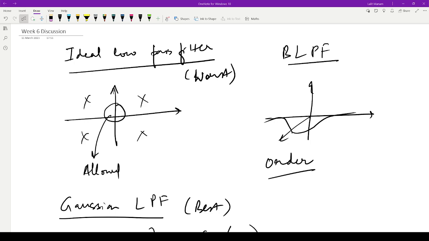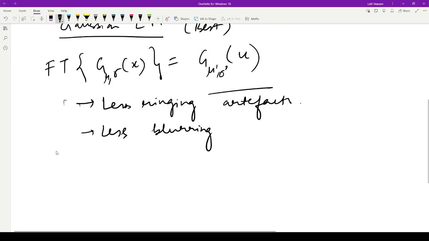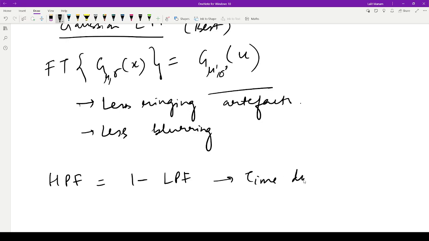Okay, so given that we have this, what else? So yeah, we can use Gaussian filter to enhance the text, that example was given in the class. And then we moved on to the ideal high pass filters, where high pass filter is one minus the low pass filter, which we already saw for the case of the time domain. We saw this already in the previous week, and it still remains the same here as well.